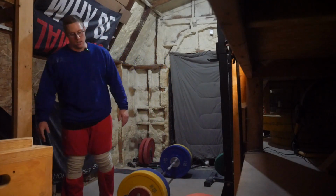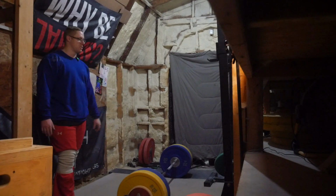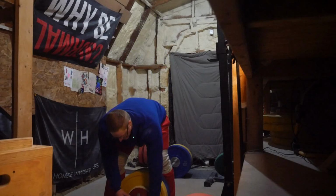It was nice. When I had that back squat day, I pushed my pulls and pressing to the next day. So thankfully that didn't impact me too much on the front squats today, and the pulls were still pretty easy. So we still got that going for me.